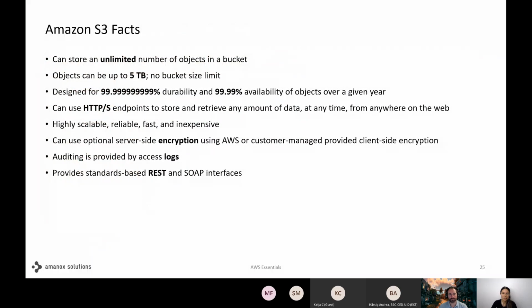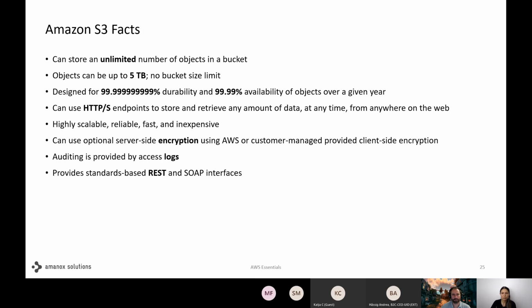So there are some facts about the S3 service. You can store a virtually unlimited number of objects in what we call a bucket. There is actually a limit of 100 buckets per AWS account.